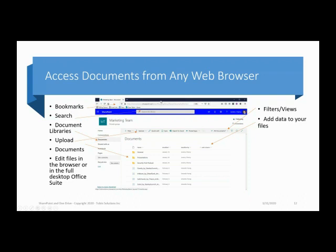So because it's through your web browser, there's some neat things you can do. So any aspect that you're in SharePoint, whether it's a specific document library, maybe it's a folder, maybe it's a specific document, when you're looking at it through a web browser, what can you do with the web browser? You can actually bookmark those documents. You can bookmark those sites. You can bookmark those document libraries. So if you like doing bookmarks to find things on the web, you can definitely use that inside of SharePoint. So that's really cool. Anytime you're inside of SharePoint, you have this nice search box, and that'll search the current library that you're in and limit your results to that. And as I mentioned before, the searching with SharePoint is way more powerful. It has Google-like features or Bing-like features for your document searching.